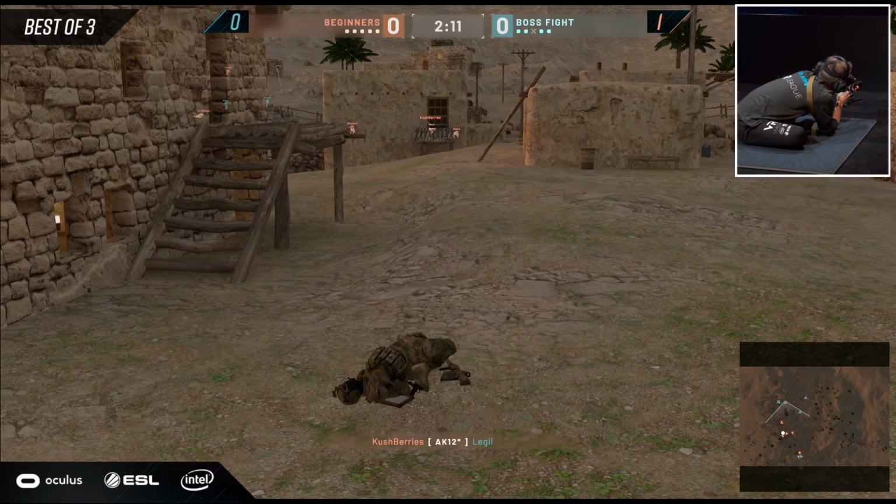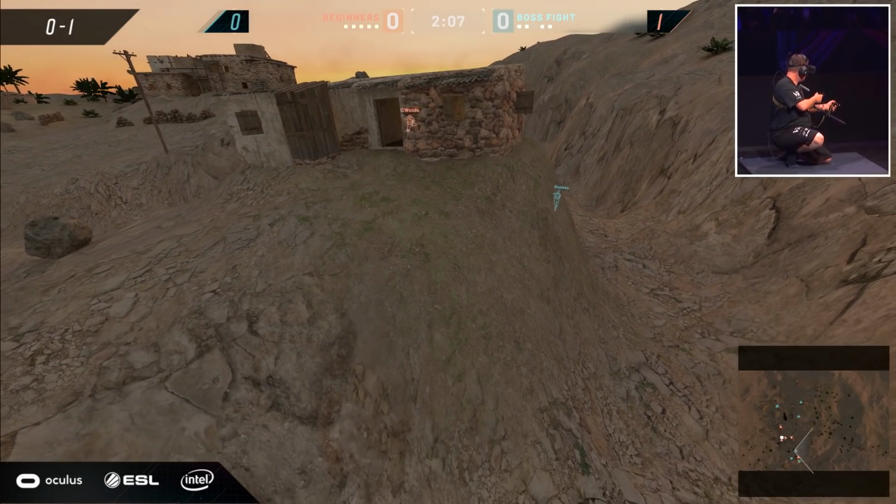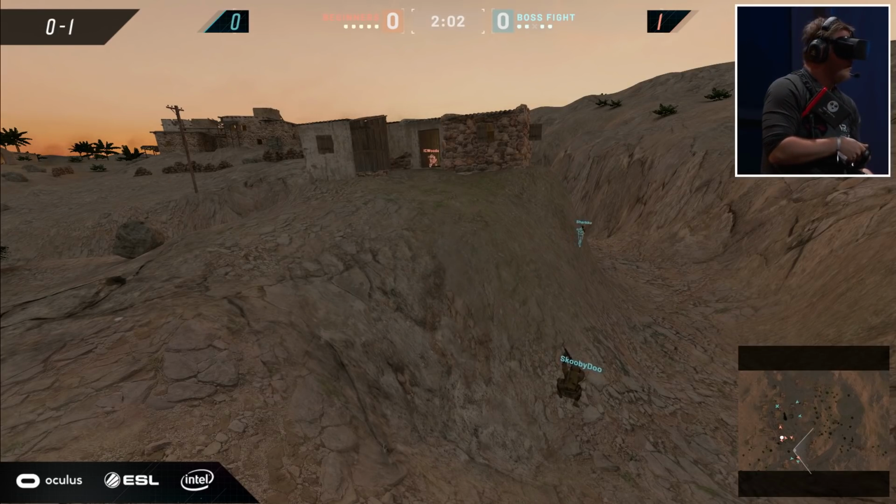It doesn't find anyone, though. Meanwhile, Cushbreeze takes down Legil. And that's going to be able to finally see our first kill coming for the Beginners. He'll be able to knock out one of Bossfight's players. And there will be no room for a res on that one, unfortunately. He just goes directly down.